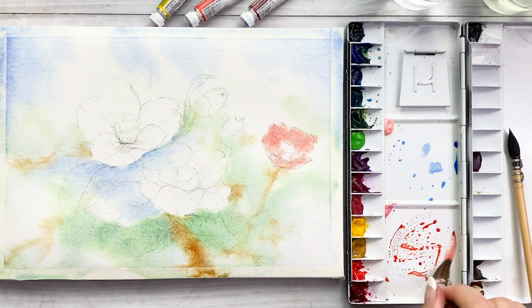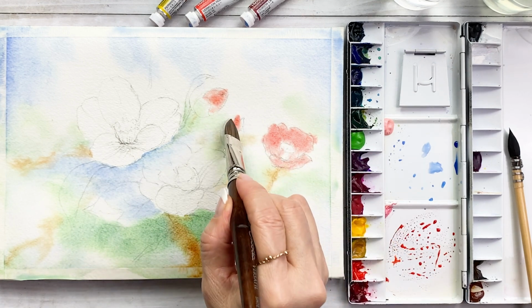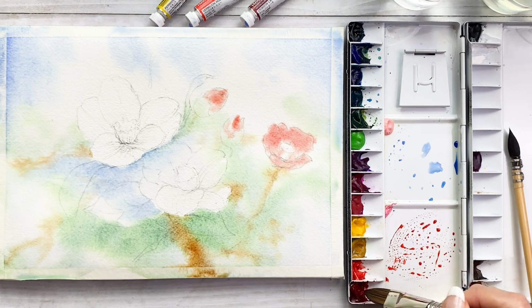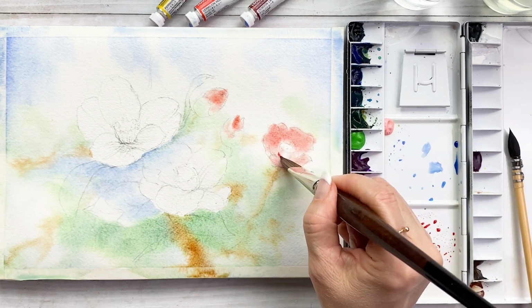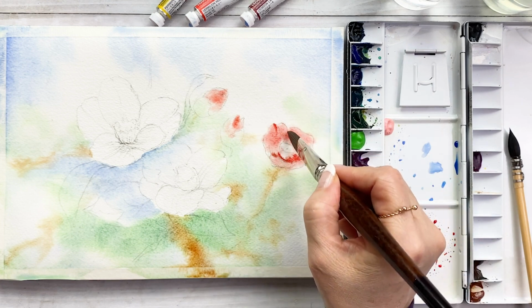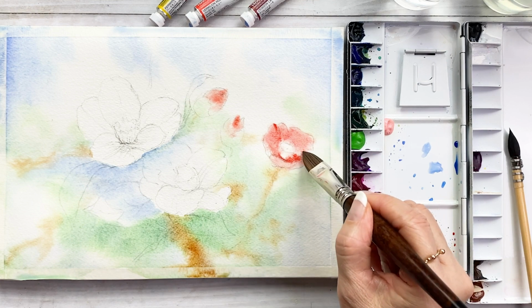This is watery vermilion. And add on the small buds. Vermilion mix crimson lake. Paint on the center of the flower. This paper is still very much wet.